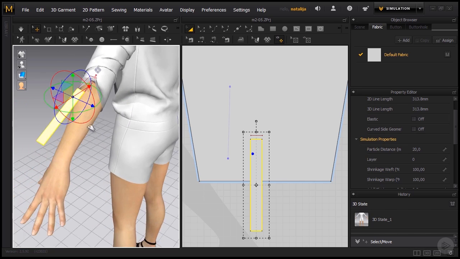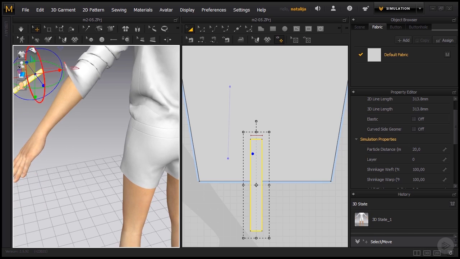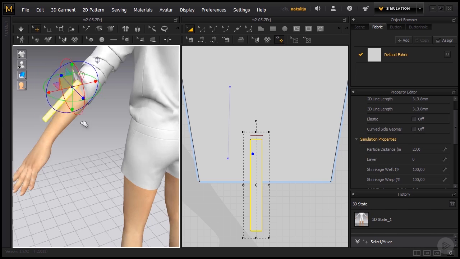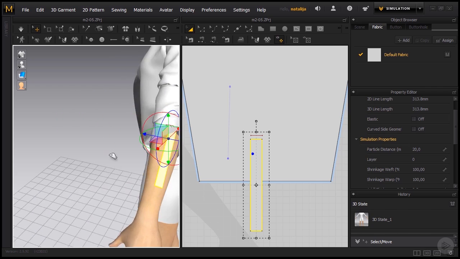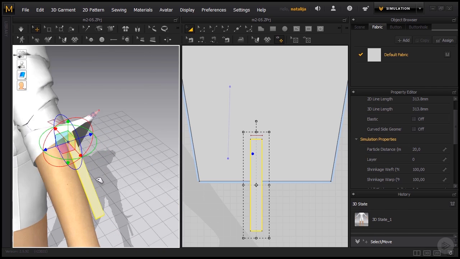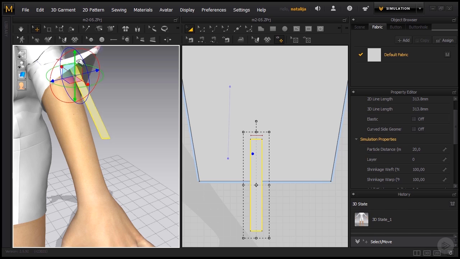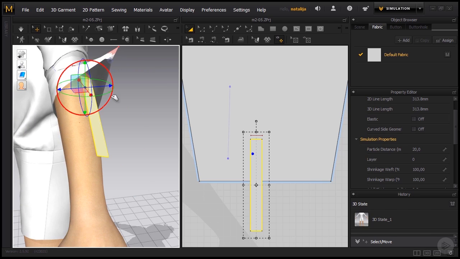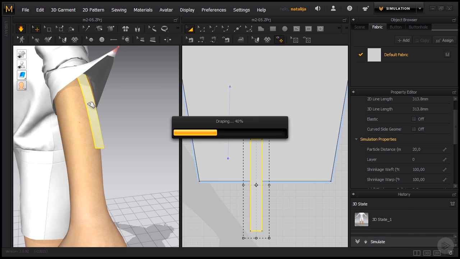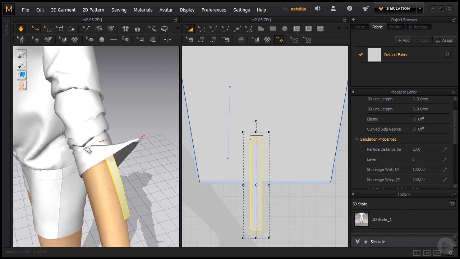And be sure to somehow tuck it in, underneath the sleeve, because we don't want it to be sewn on top of it, so we need to position it to make sure it's going to be sewn on the inside part. So something like that. Let's see if maybe our patterns are overlapping. All right, and let's simulate. There we go, we have the piece of fabric positioned.